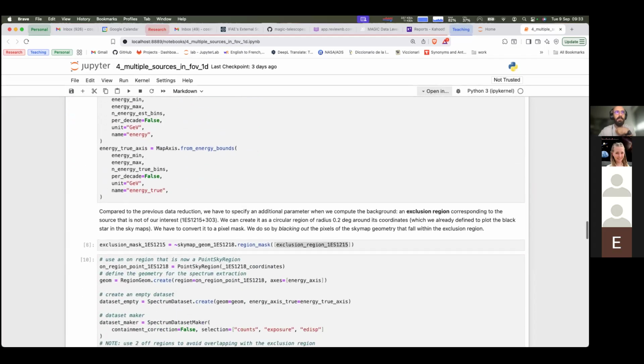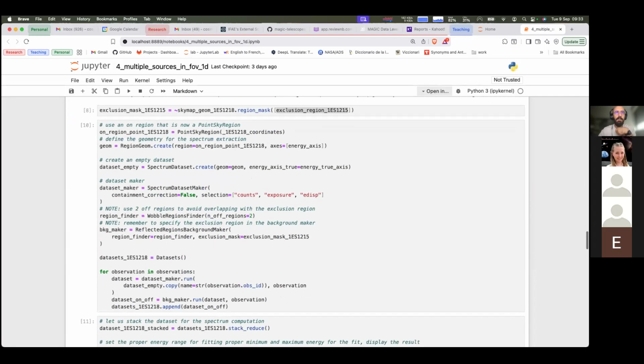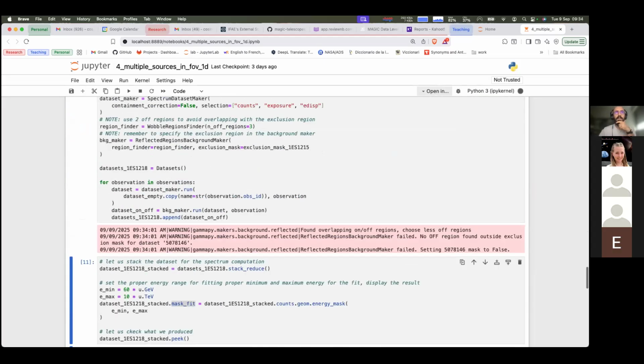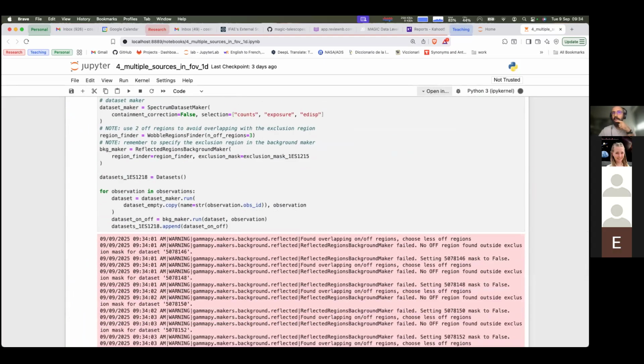I'll actually show you. Here. So if I use number of off regions 3, it will start to tell me that it found overlapping on off regions, choose fewer off regions. No off region found outside the exclusion region.